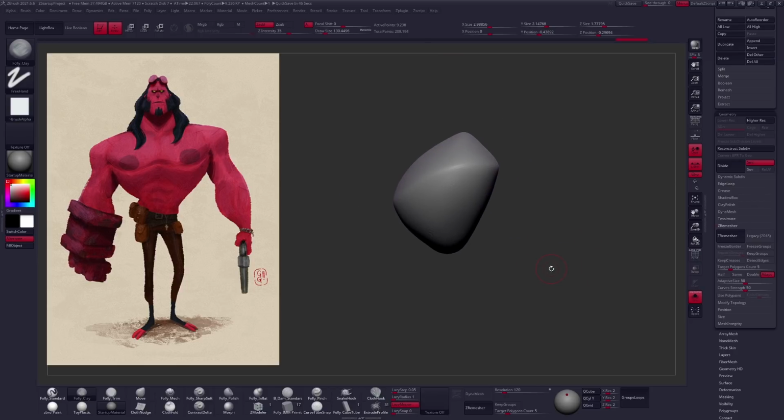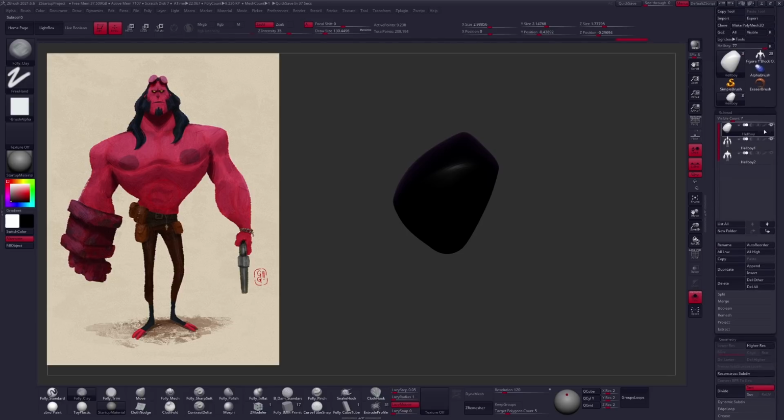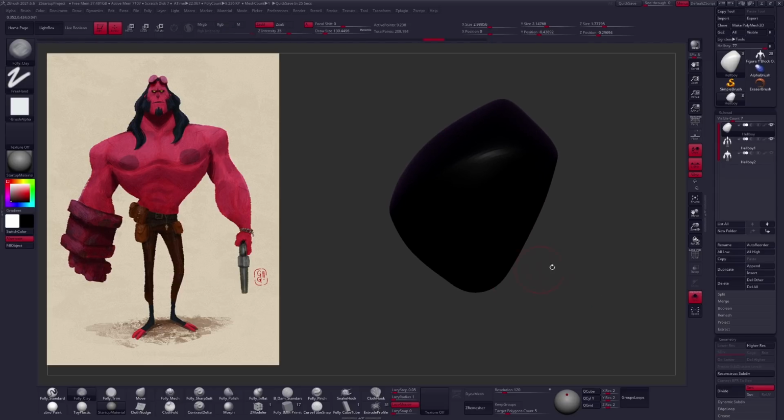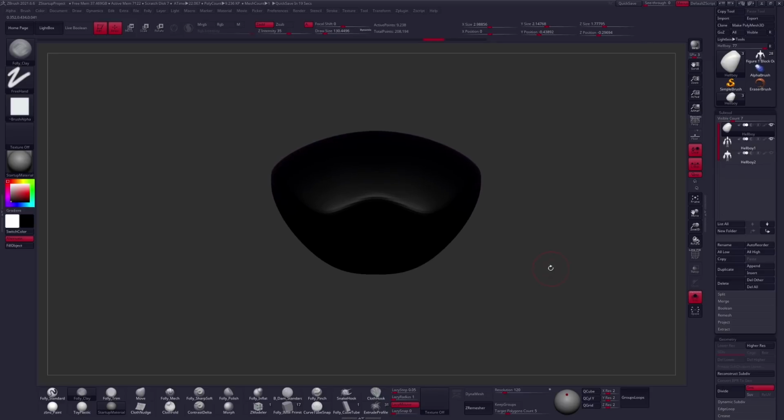We can check on that by checking the silhouette of our form. So I'll hit V on my keyboard, or over here I'll just make sure that I have a black color selected and that I don't have my poly paint turned on under the subtool menu. So if I undo and Control-Shift-Z to redo or step forward, we can see that the silhouette for this form is not changing at all. And I'll go ahead and hide that reference image for now.